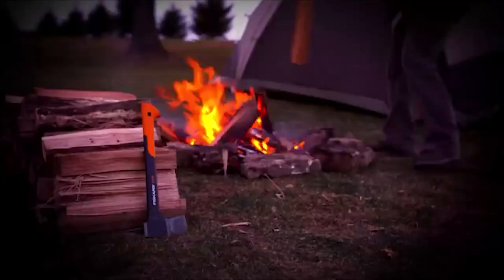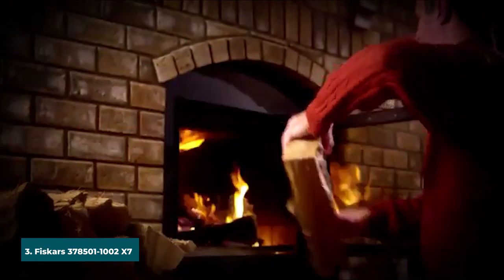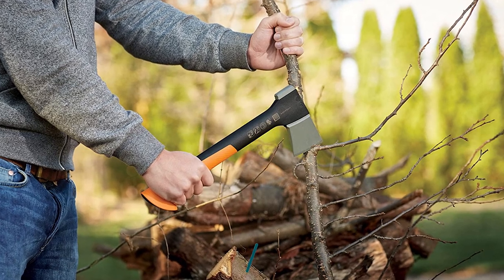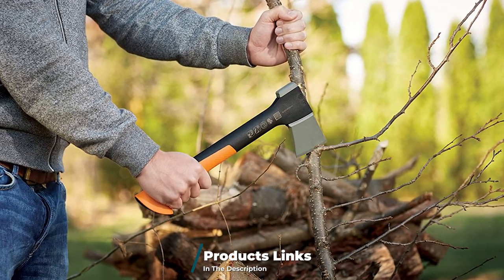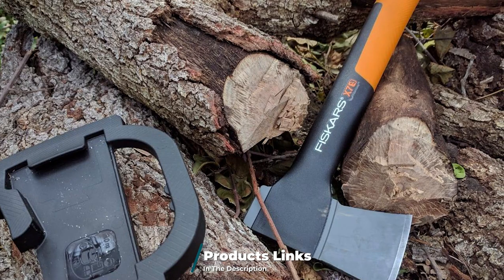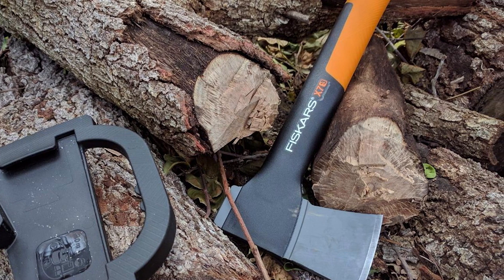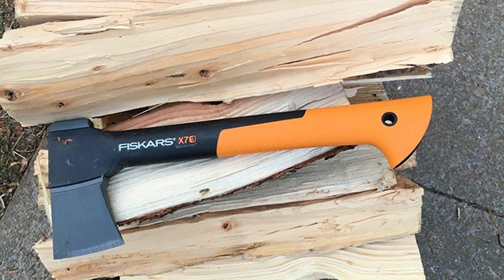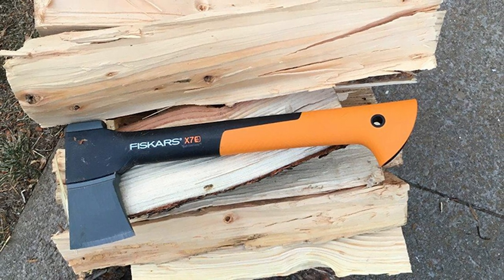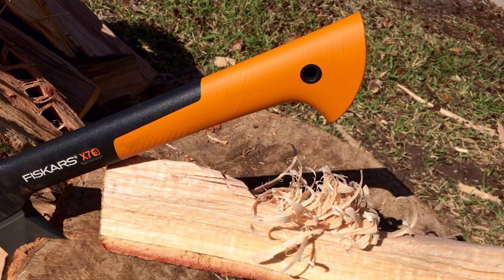The number three position is held by the Fiskars 378 X7 hatchet. This Fiskars hatchet is one of the best camping hatchets available on the market, not just because of its construction but because of its optimal swinging power. Although lightweight and measuring just 14 inches, it can handle thick logs too — granted you use both hands to wield it. The included blade is coated to foster low-friction movement so you can get clean cuts every time. It only weighs about 1.38 pounds, which is quite impressive for its 14-inch length, and this makes for a very balanced handle.